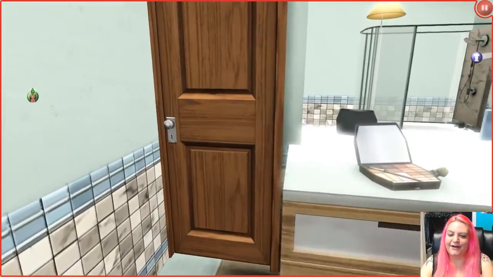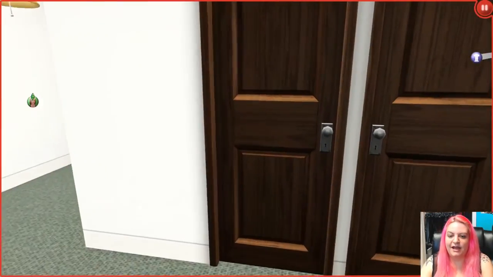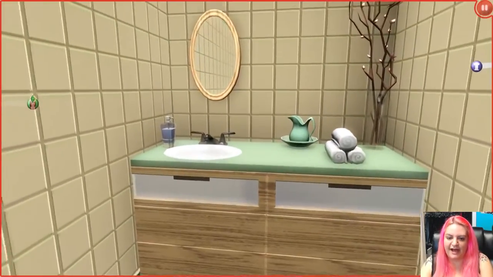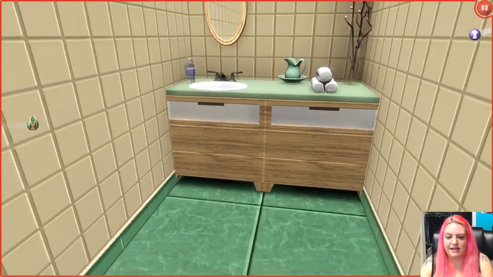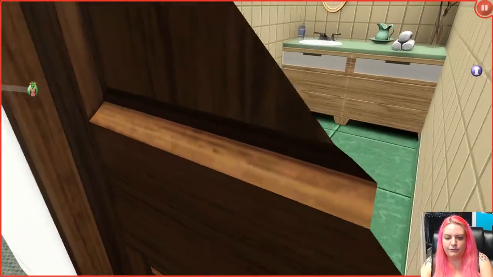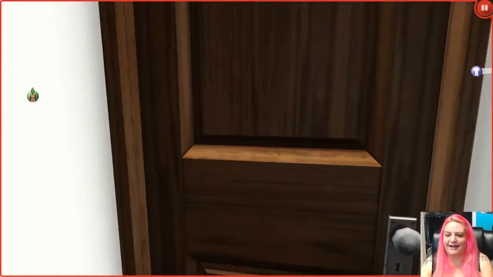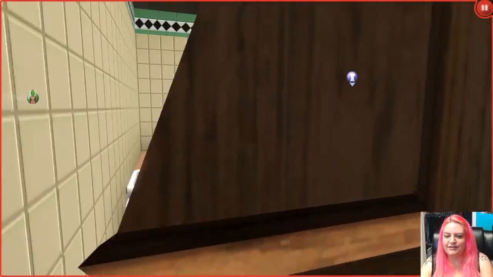All right, so across the hallway there is, well, I'll show you. This is the second bathroom down here, and this is just a small little half bath, I think. So we have a sink over here and ooh, toilet. All right, we'll back on out of there and take you to the laundry room.